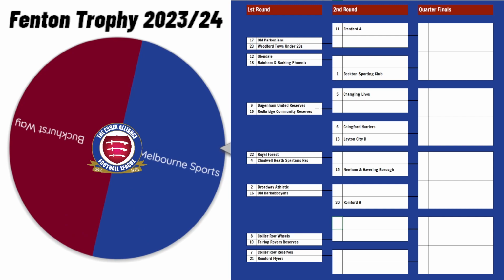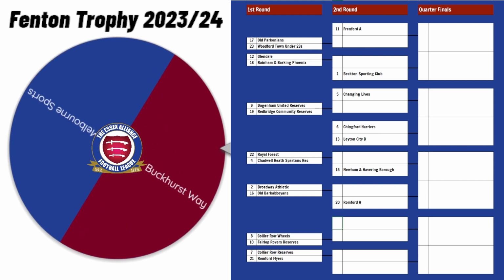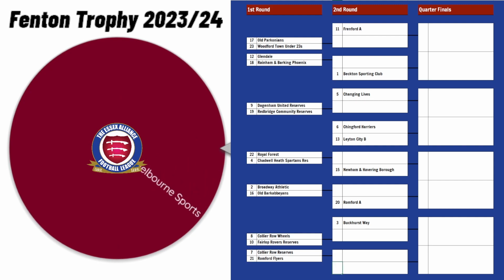And in the penultimate tie of the second round, it will be Buckhurst Way who will be at home in this one, and they will be facing the winner of Collier Row Wills or Fairlock Rovers Reserves. And of course, the final tie to be drawn out will be Collier Row Reserves or Romford Flyers, and they will of course face Melbourne Sports in the final tie.